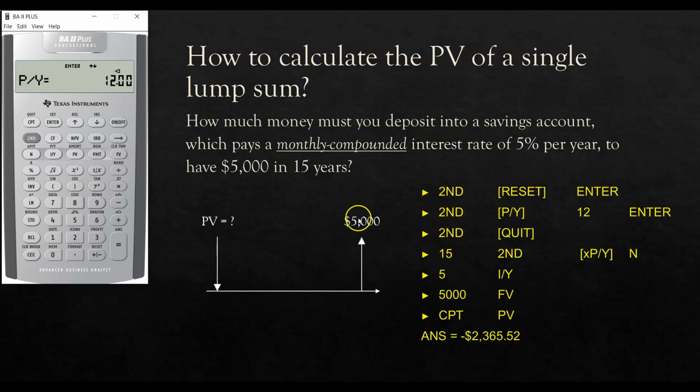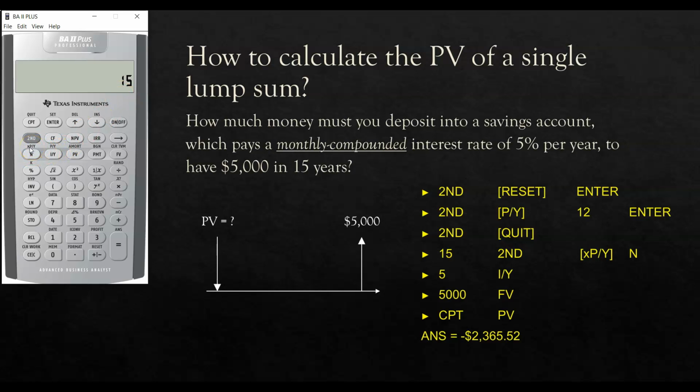All right, and now we want to go back to the calculation, right? We want to do second and quit. Now you're ready to do your calculation. Again, this is just my habit, you don't have to follow this order, but I usually go from the very left-hand side to the right-hand side. So the first thing I want to enter here is N, right? I have 15 years, but because I have monthly compounding, my calculation will be done on a monthly basis. What I want to do is take 15, right? Notice here there is the times P/Y button.